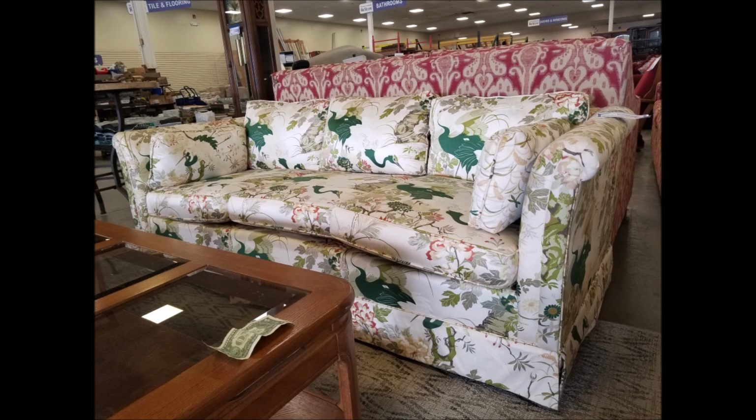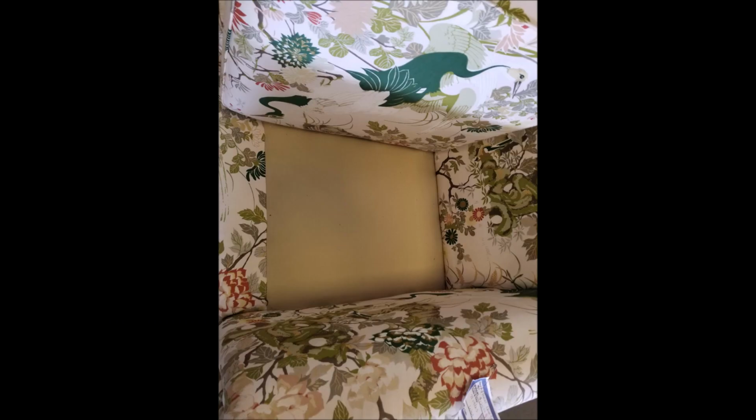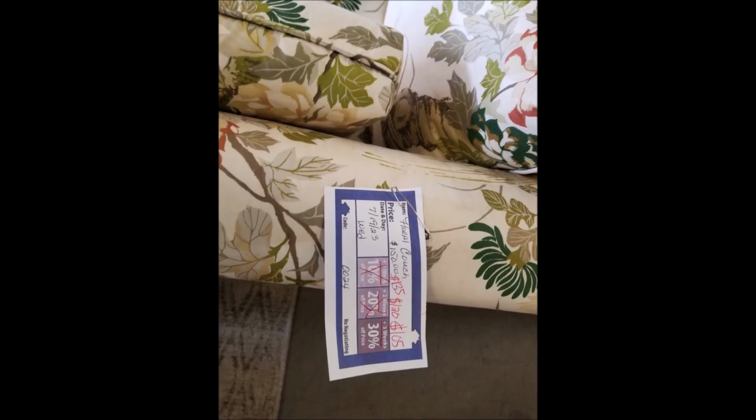I was biting my lip on how I just wanted to get this home. Mind you, this piece looks like it was in a nice home and the children or whatever, they just wanted to just get rid of it. But you could tell whoever had it, they spent money in taking care of it or having it reupholstered or whatever, even if it's the original fabric. However, this was in very, very good condition, and I love vintage pieces that are very well kept.